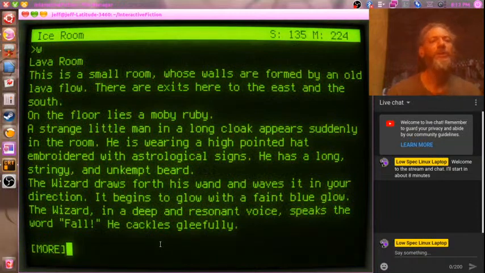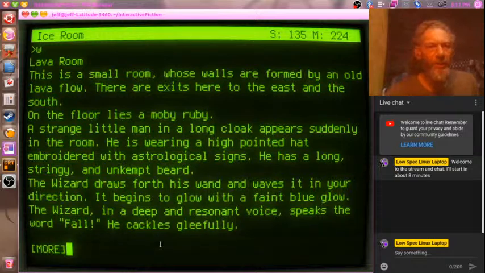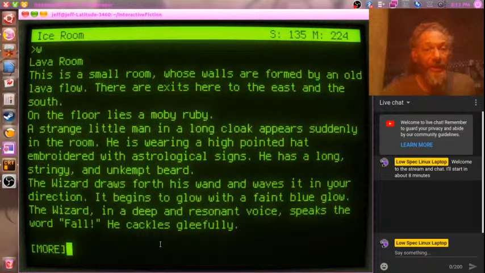Oh boy. This is a small room whose walls are formed by an old lava flow. There are exits here to the east and south. On the floor lies a Moby Ruby. Okay, we're not worried about the Moby Ruby for now.